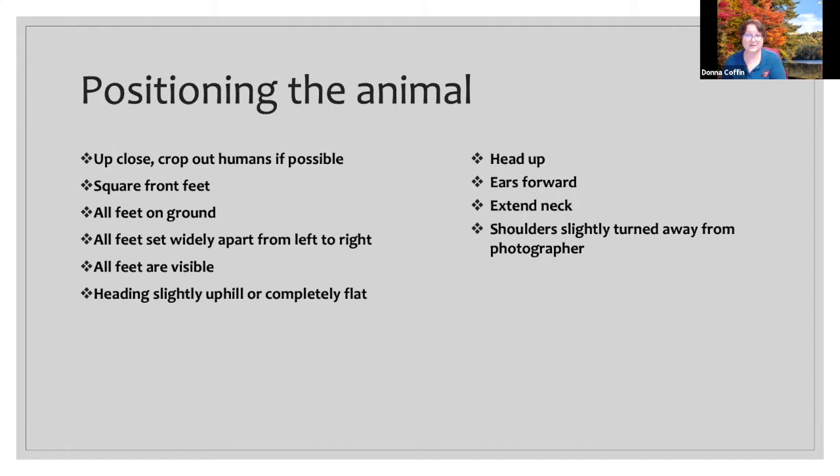The head should be up, the ears should be pointing forward. If you happen to have one of those floppy-ear breeds like Brahmins, you can still make sure everything else is pointing forward. If you're doing this without a halter, the animal might turn its head slightly towards the photographer — that's okay, you just don't want them looking all the way at the photographer or giving them the side eye. You still want everything to look natural and calm. The shoulders of the animal should still be turned slightly away from the photographer — this makes the animal look a little longer and smoother. The front end should be going uphill just a bit, or at the very least even with the back legs. Having someone out of frame holding something tasty, talking to the animal, making sounds, or waving their hands just a little will help get the head up and ears forward. You may also need somebody on the back end keeping other animals from wandering into the picture.